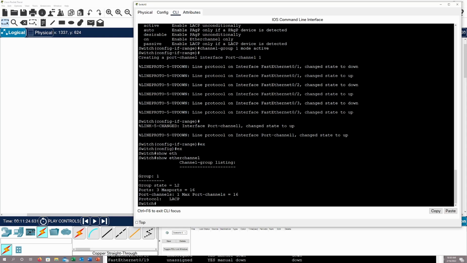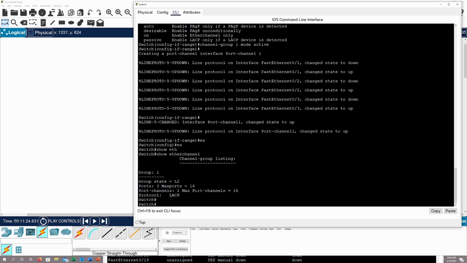Now this may be confusing because in LACP, you can only have 8 ports in an EtherChannel. So why does it say 16? Well, you can have 8 ports on top of the 8 active ports as passive backup ports. So if that port channel goes down, the other one will kick in instantly. So that's why people prefer LACP. That, and it's open source, so it can be used on anything.